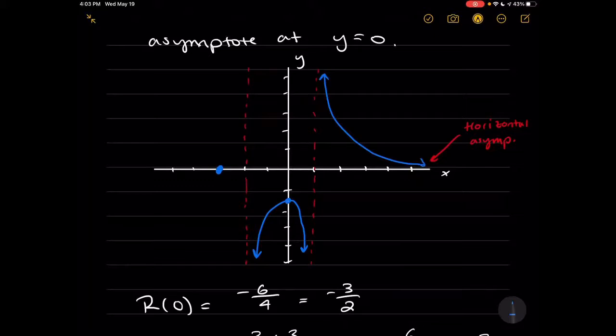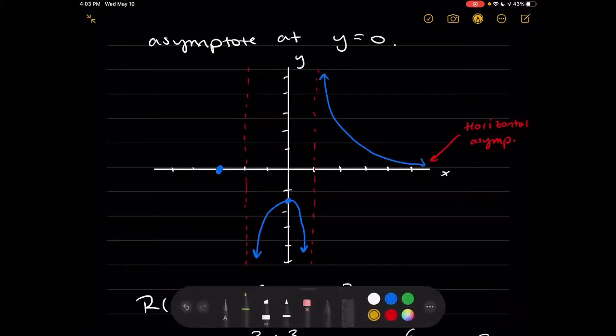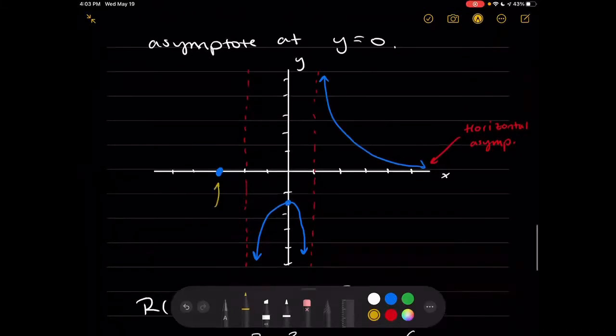Okay. Now let's go ahead and do the last 2 regions, this one and this one, on either side of that 0. There's actually a shortcut that we can take. Note that in the rational function, this 0 has multiplicity 1. So we can leverage that information to figure out what it's going to look like. I'll show you what I mean by that in a minute. Let's go ahead and plug in a test point in this region right here.